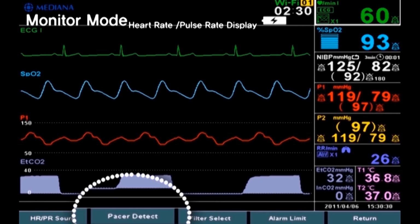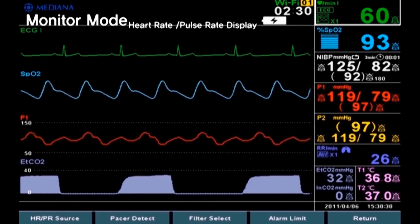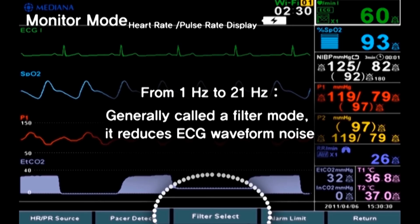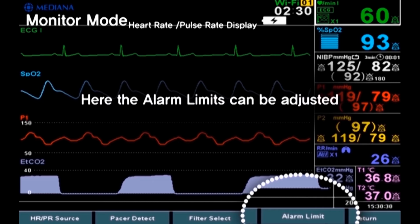Number 2, Pacer Detect. Pacer detection can be enabled or disabled. Number 3, Filter Select. Let's check the differences of filter select ranges. From 0.5 Hz to 21 Hz. Expands the range to display very low frequencies down to 0.05 Hz. From 0.05 Hz to 40 Hz, choose this mode to see just the ECG waveform monitoring. From 1 Hz to 21 Hz, generally called a filter mode, it reduces ECG waveform noise. Number 4, Alarm Limit. Here the alarm limits can be adjusted.